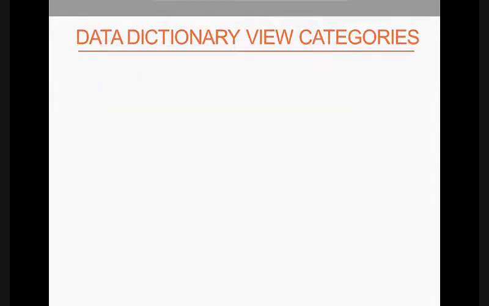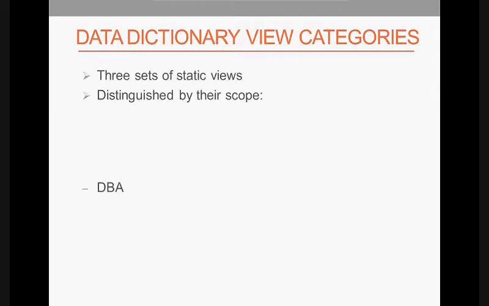Now data dictionary view categories. The data dictionary consists of three main sets of static views, distinguished from each other by their scope. First one is views with the DBA prefix, which show a global view of the entire database. They are meant to be queried only by the database administrator.